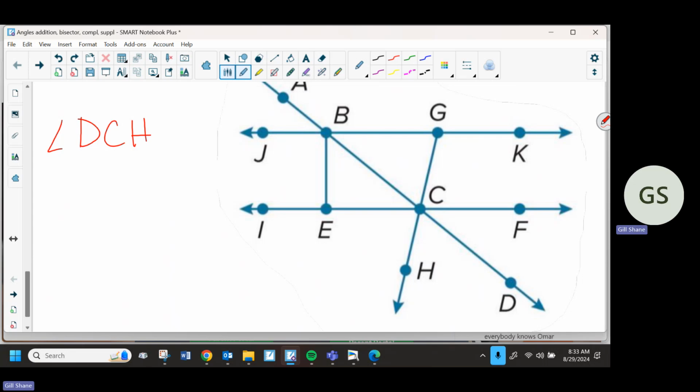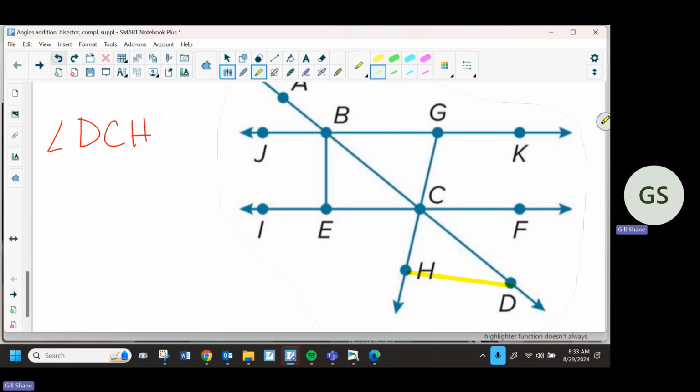Omar, come show us where that is. I'll let you do it with a highlighter even. Highlight it in yellow, DCH. If you just go over it with your finger right now, it'll highlight that. Literally, all you really have to do is go from the first letter to the second letter to the third letter. It's not super difficult. Oh, did it not? Yeah, sometimes that's the highlighter function. Doesn't always.